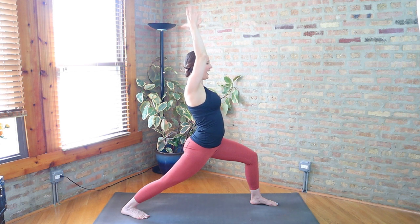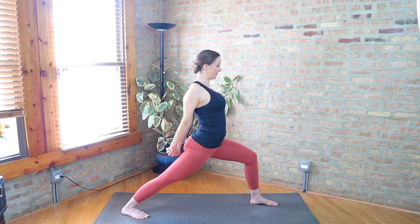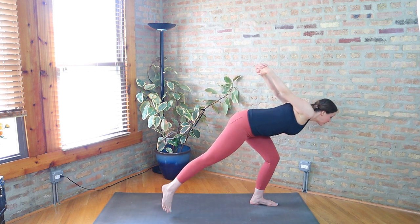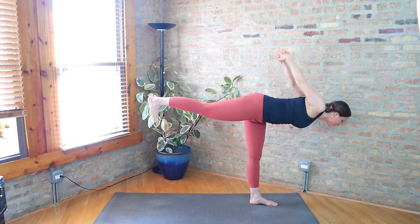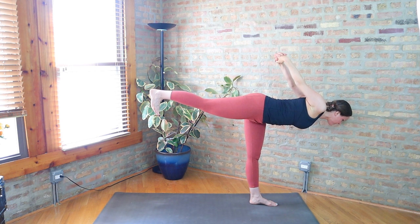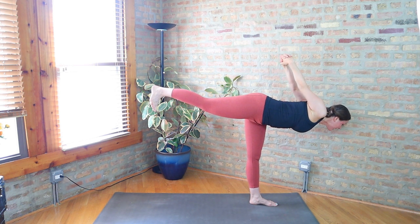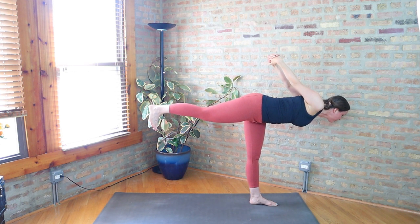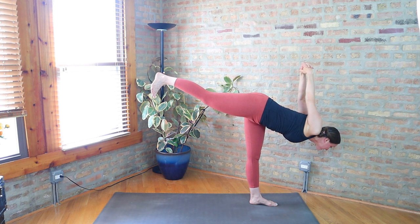Hands behind the back, interlace fingers, shoulder blades together and down. Lifting the hands up off the waist now. Start to move the body forward. Float the back leg up, starting with basically a variation of warrior three, so we're real level with the floor. Hips should be level here as well, but now allow the upper body to go down and the leg to go up the same way, so you don't want just the upper body to drop but the leg not to move. If the upper body's going down, the leg goes up to the same degree if possible.